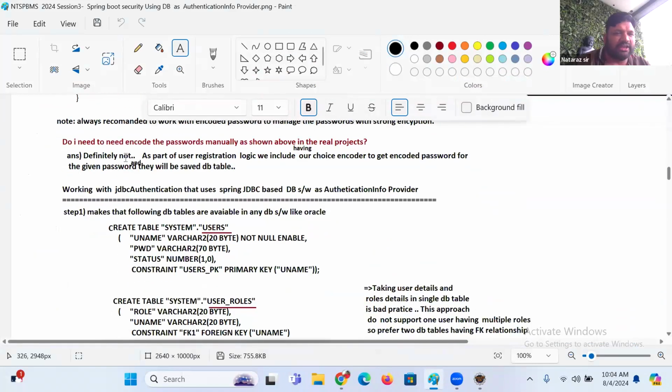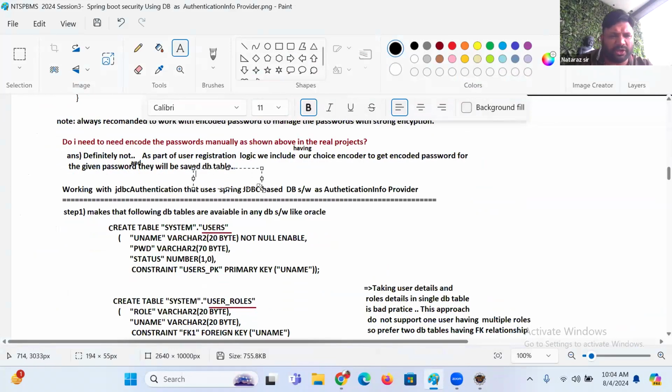Definitely not. As part of user registration logic, we include our choice of encoder to get the encoded password for the given password, and it will be saved into the DB table.